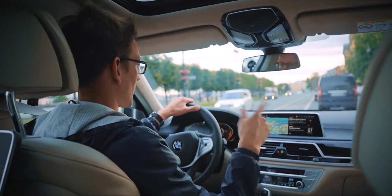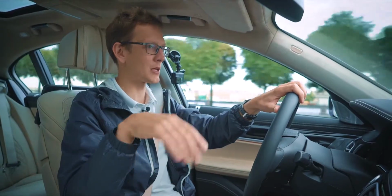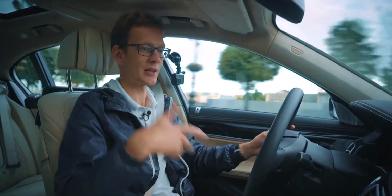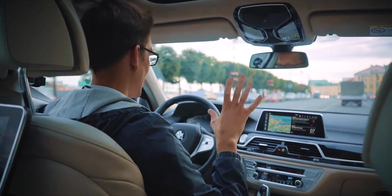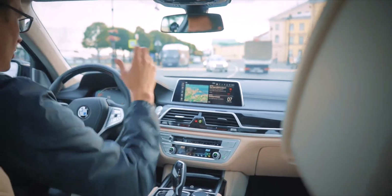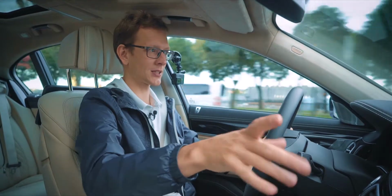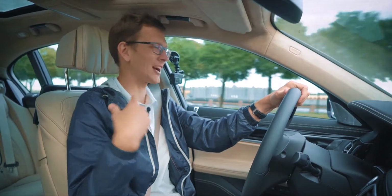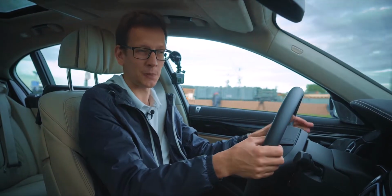Then there's the gesture control function. Oh, please, come on. There we go. It allows you to toggle between songs. You can sort of poke it to mute the sound system, or turn it back on again. I think they've programmed in a new gesture, which... I'm still learning all of them, but they work regardless. They do actually work. You can do this movement and it opens the navigation screen. This is how you toggle between tracks. To be honest, I like the poking gesture a bit more. It's still pretty cool though. You might think all of this is useless, but once you get a bit used to it, all of a sudden it's so lame to push buttons.